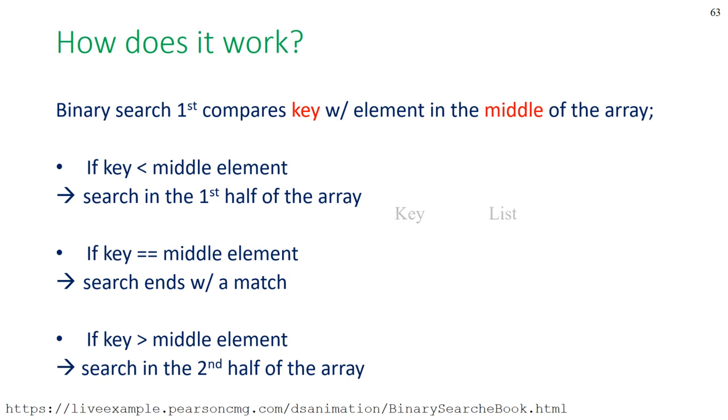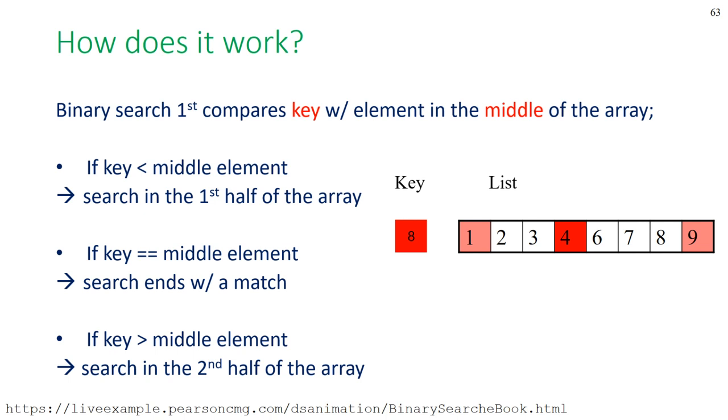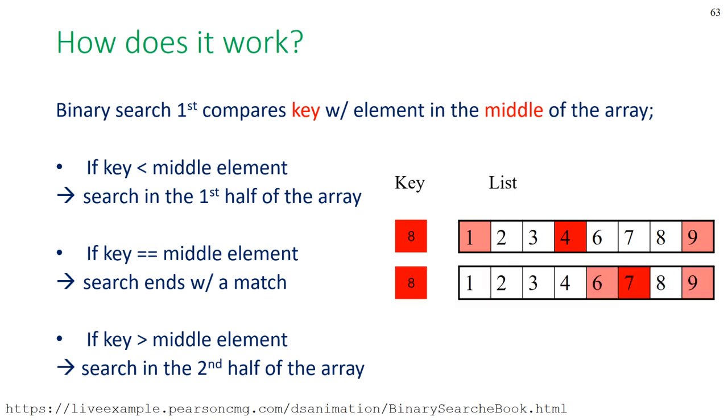To illustrate it like we did for the previous diagram, here's an example of a key, 8. And this is my array: 1, 2, 3, 4, 6, 7, 8, 9. So what I do is I compute the index of the middle element. This is my entire array, this is my middle element, and then I compare the middle element to 8. 8 is bigger than 4. So that means I'm going to ignore all of this, because I know 8 cannot possibly be there, since the array is sorted. And I'm going to repeat my process, starting here and here.